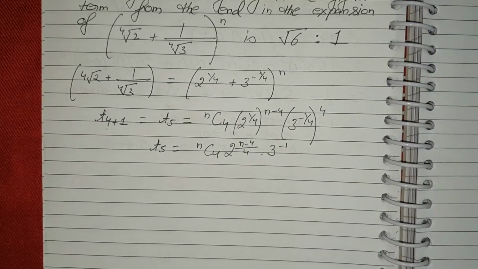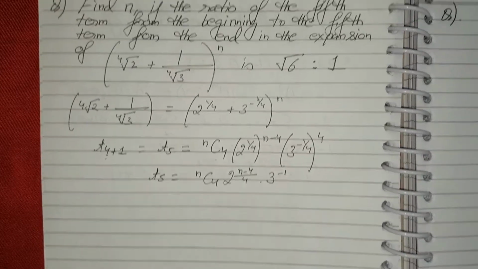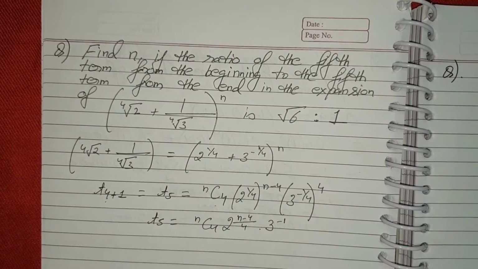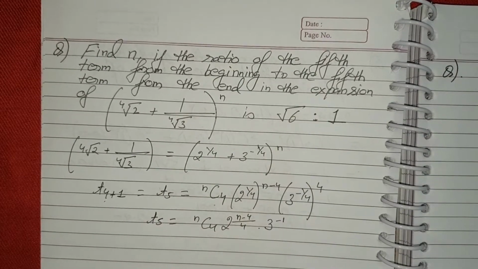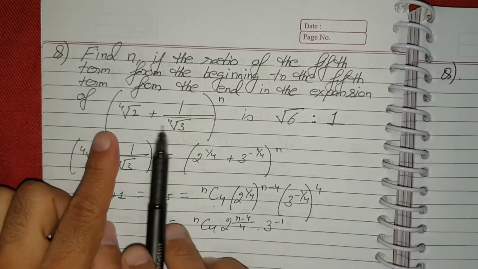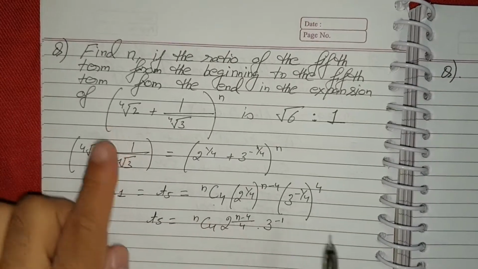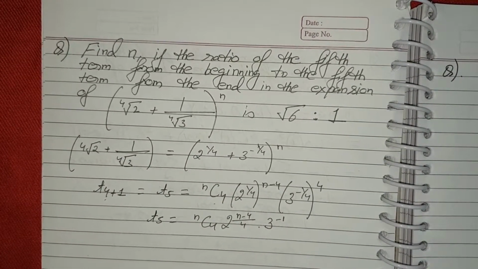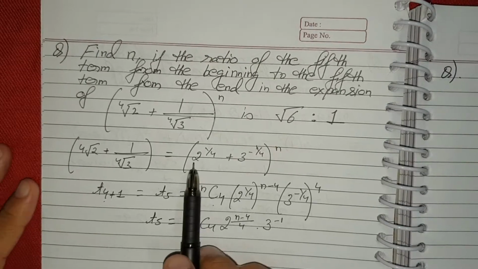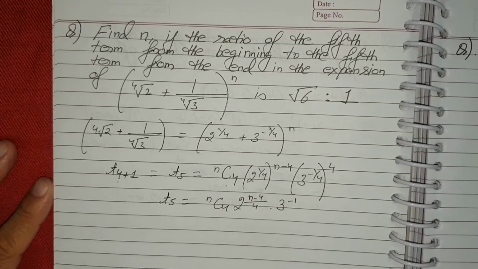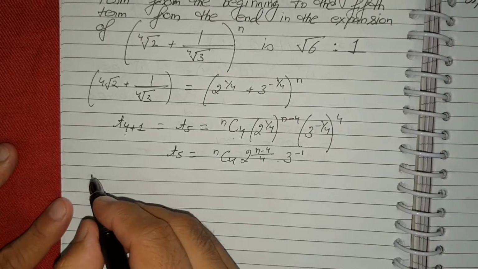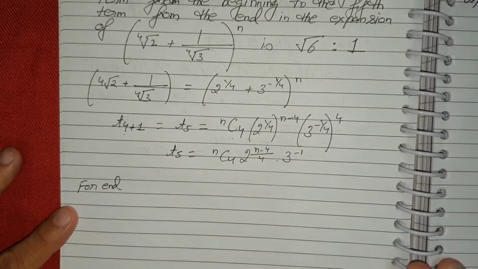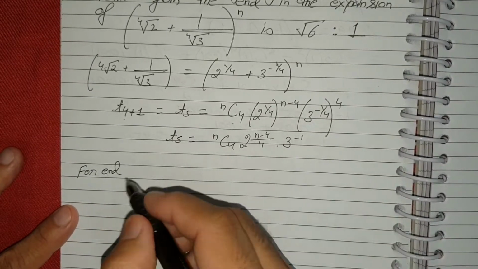Okay. Now the question is the 5th term from the end. What you can do to find the 5th term from the end is basically find the 5th term from the beginning only if you interchange the position of x and y. Now I will interchange the position of x and y and find the 5th term. So the step that you should note is you have to interchange the position of x and y. Like I am writing here for the end, I am interchanging the position.